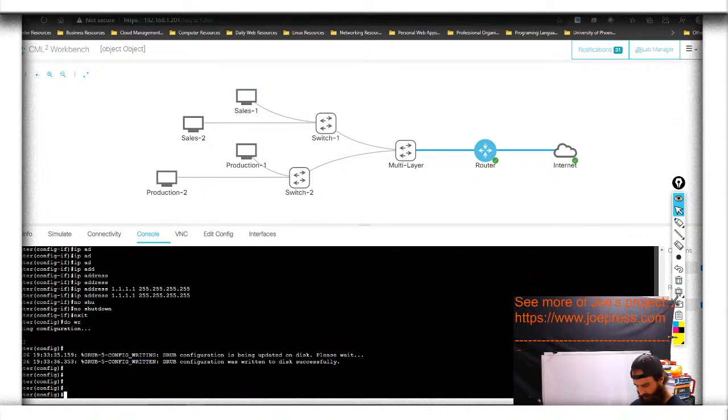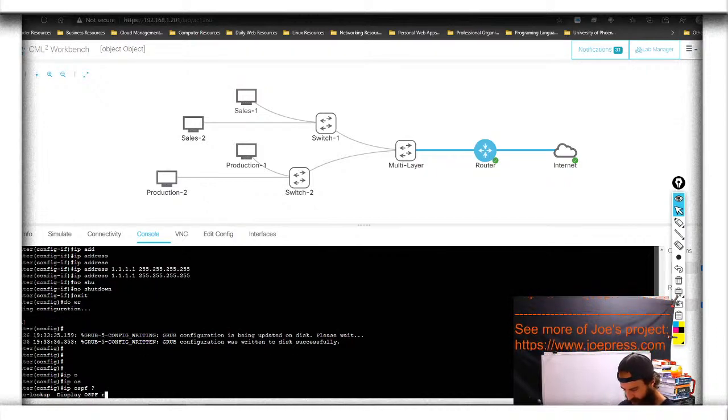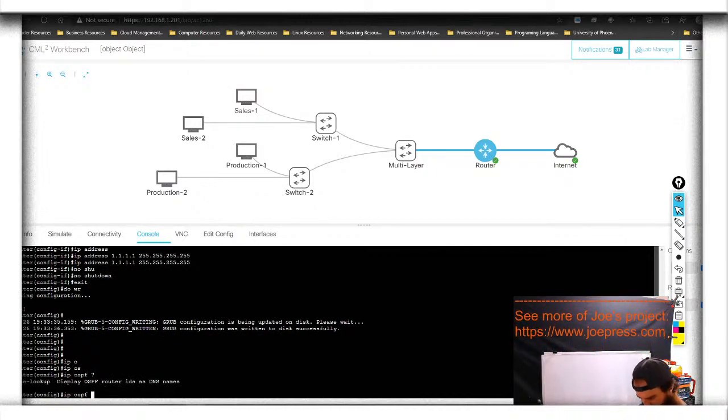And then we're going to do router OSPF with process ID 1, because it's a standard. We'll use some context sensitive help for that.